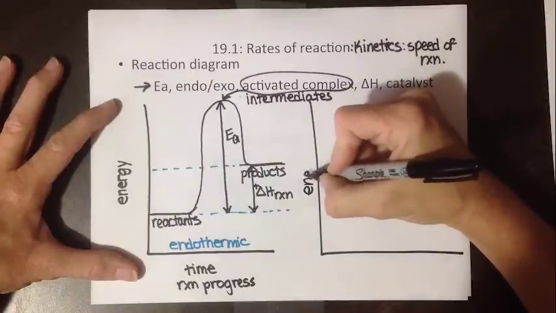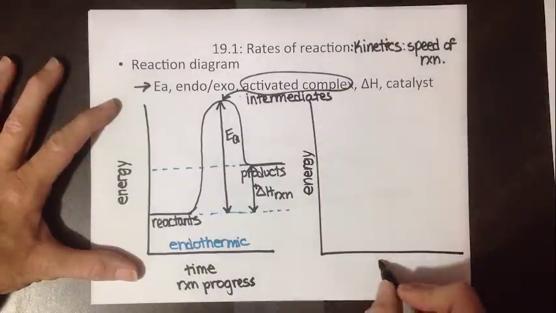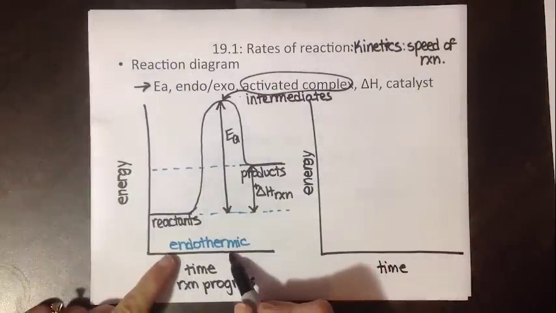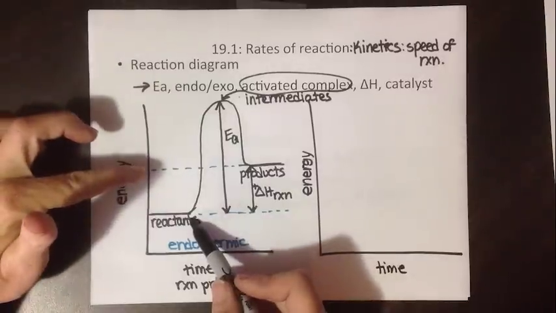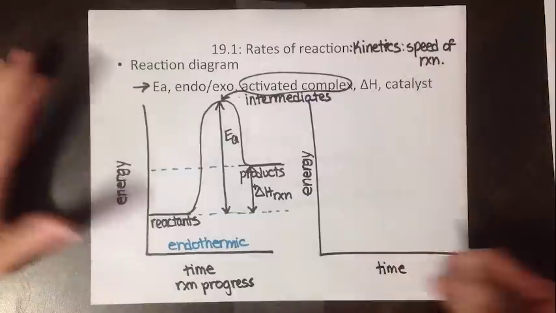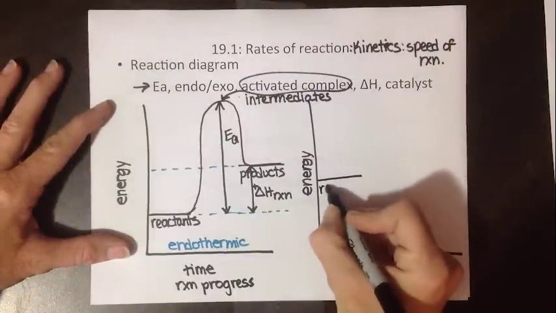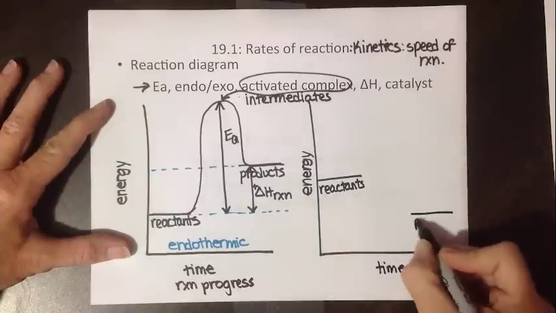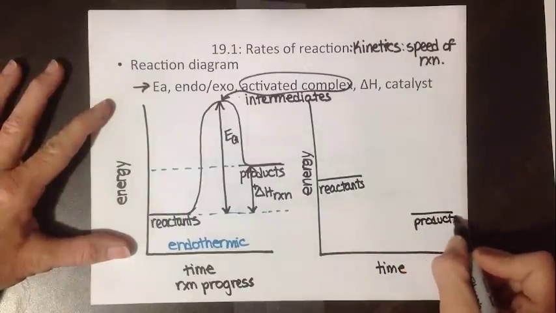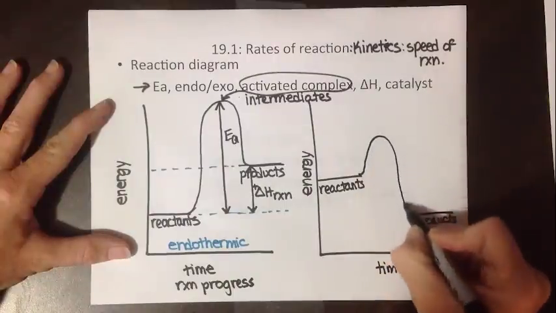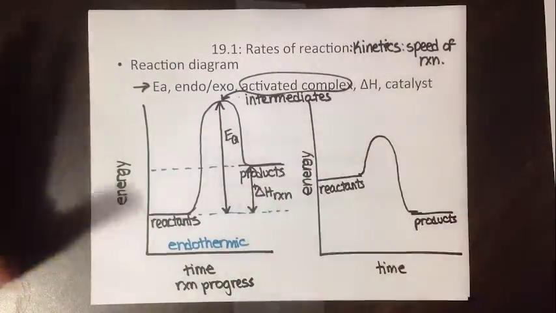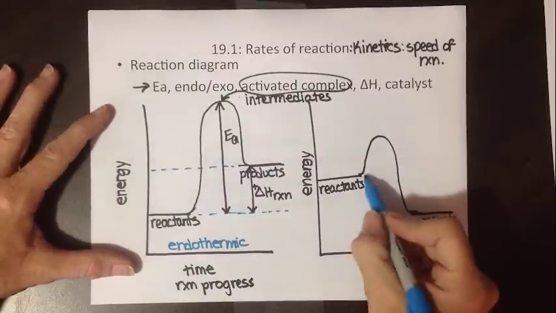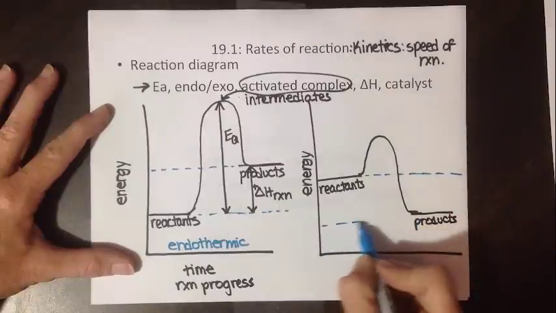So here's my energy. There's my time. This time, because it's exothermic, I need the energy of the reactants to be higher than the energy of the products. So I'll put it over here. Reactants are going to turn into products. And there's going to be a mountain. I made my mountain smaller just so you realize the amount. It all changes all the time. So mentally, I'm going to extend the reactant and the product line.